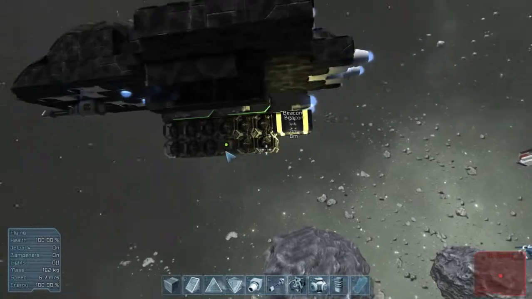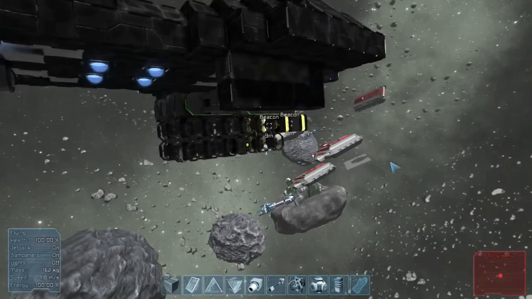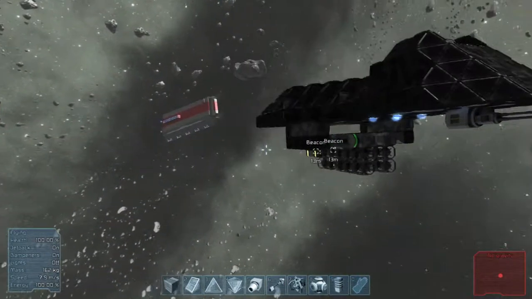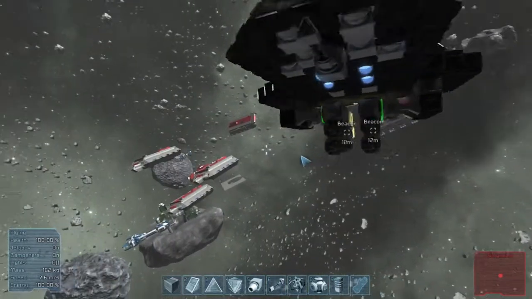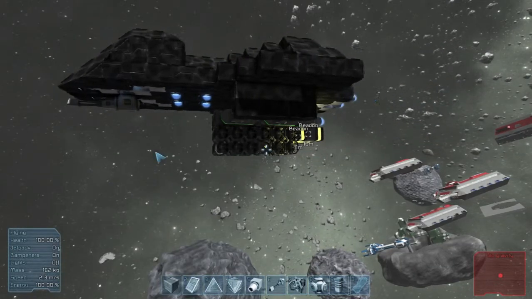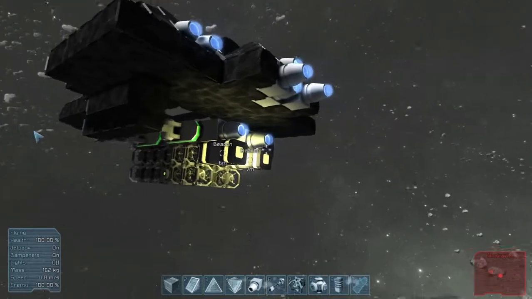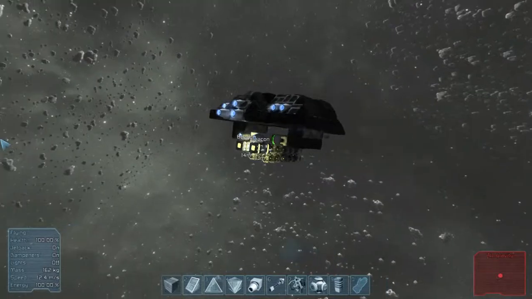The big thing here is this, right here. This is what's going to do the damage. This should blow up straight through probably maybe two pieces of large ship armor. Hopefully at least one, maybe two if I can get up high enough speed. The beacons are so I know where they are when they shoot off.